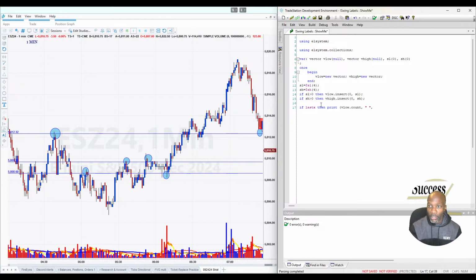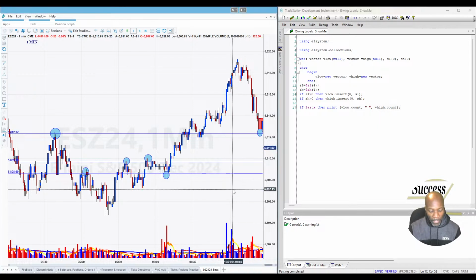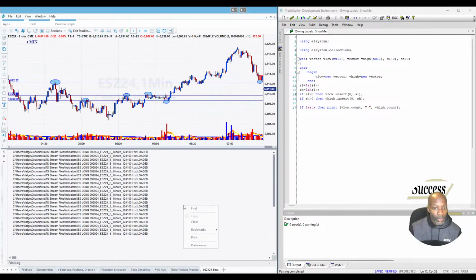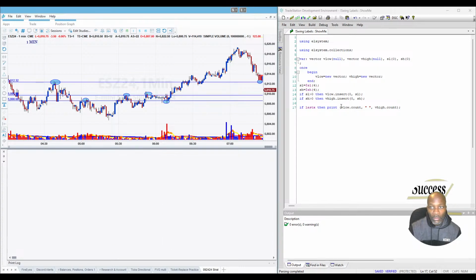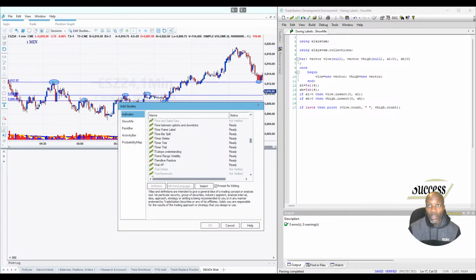And then the vHigh.count. Okay, got to add that to this chart, which is swing labels.